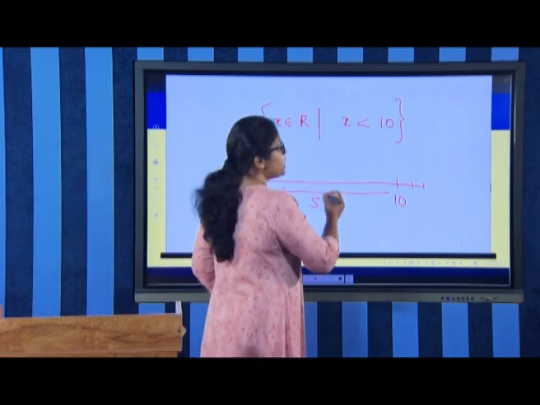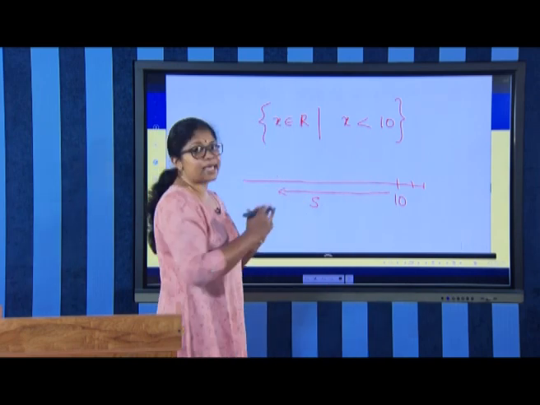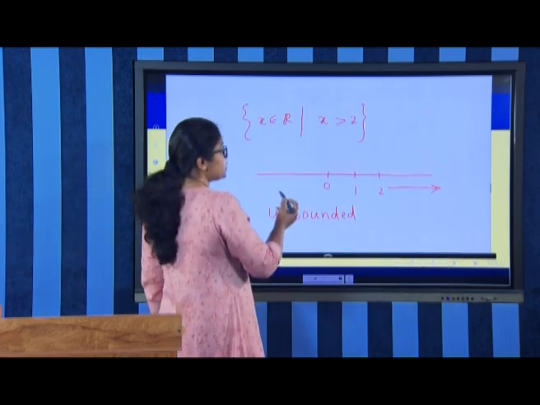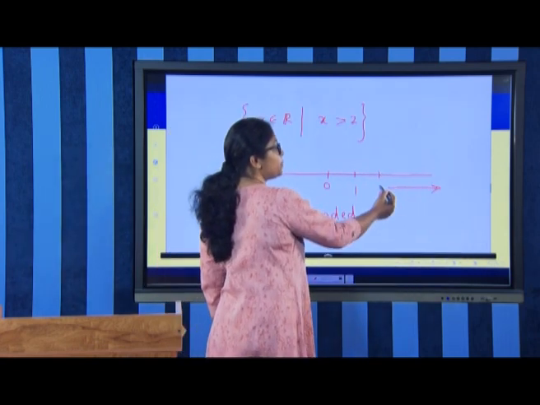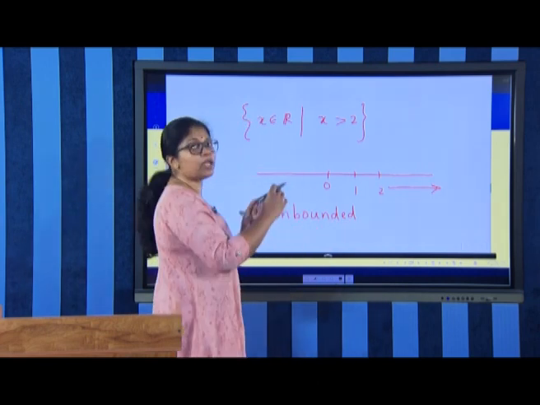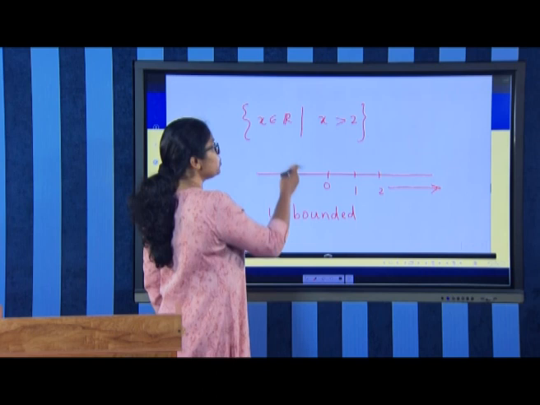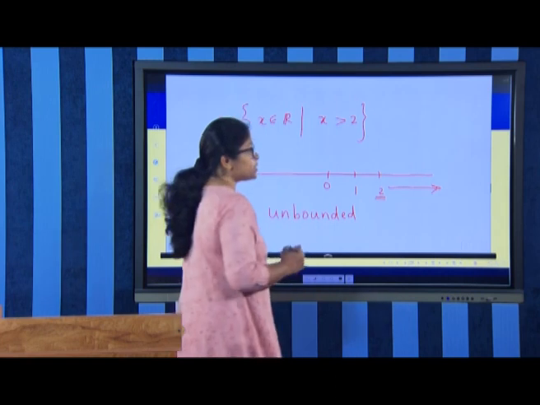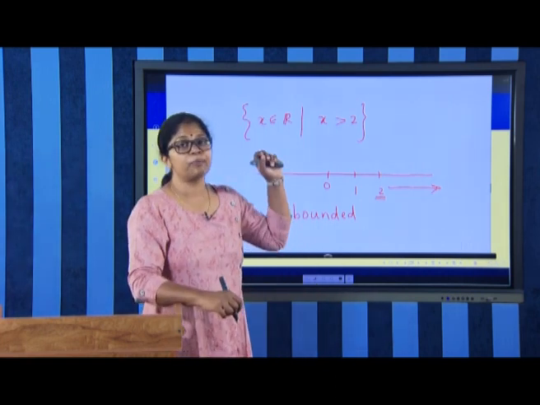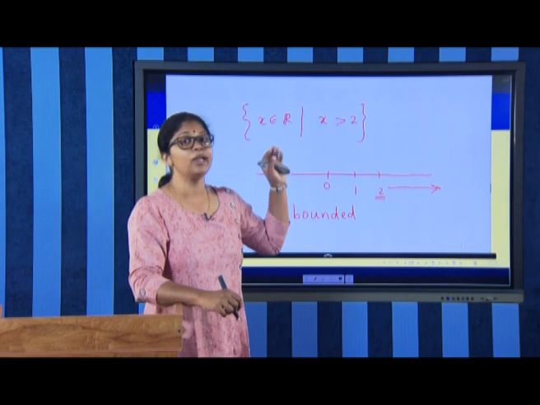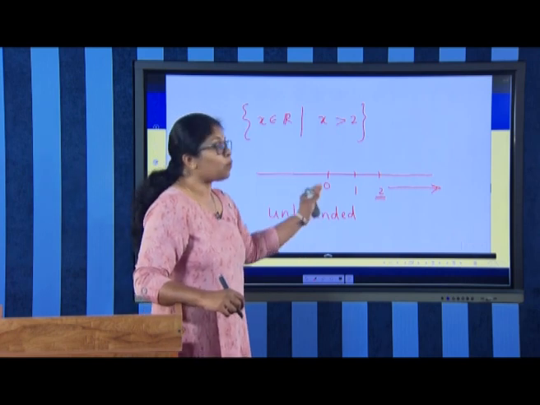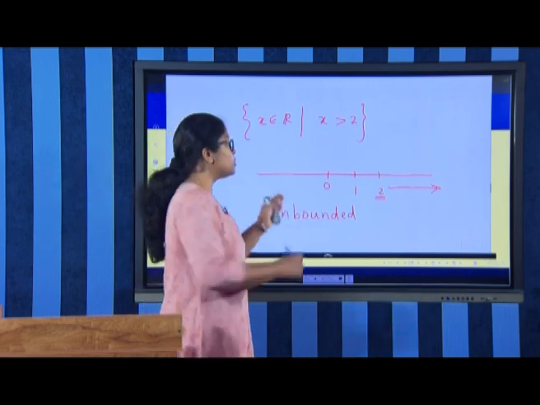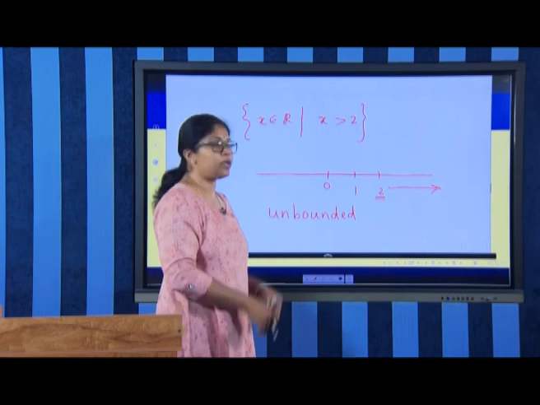So, in both these examples, we were looking at the values of real numbers which are greater than or equal to some particular real number and less than or equal to some other real number. In this case, as we have discussed, 2 is a real number which satisfies the conditions in the definition of a lower bound. 1 also is a real number which satisfies the conditions of a lower bound. 0 also satisfies the conditions of a lower bound.